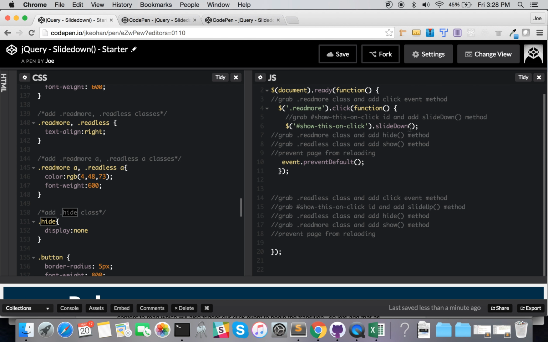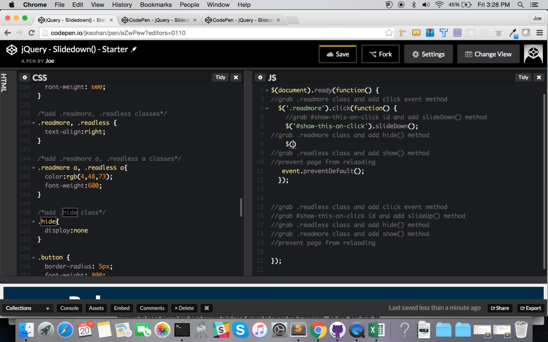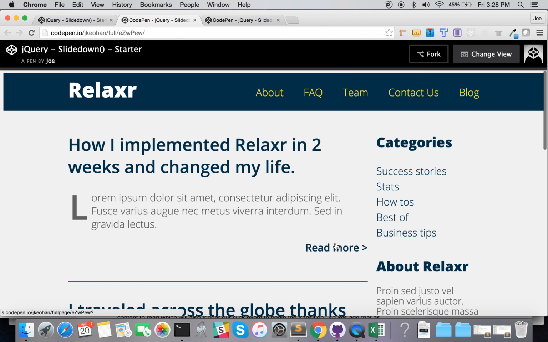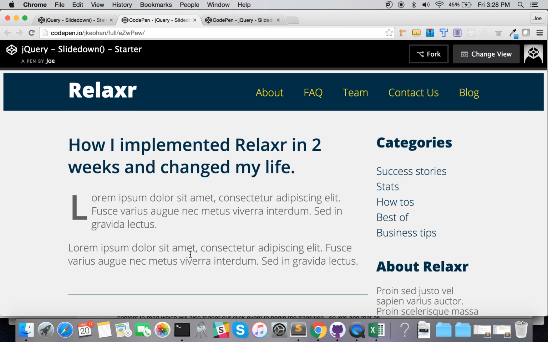So I'm going to go back here and see what else we have to do. So we need to now grab, so I'm just going to push this over, and I like my code to be aligned. This makes it visually more appealing for me. And we are going to do read more, and this we are going to hide. Okay, so once again, if I save this, and I refresh the page, and I click read more, hides, we see the text, but we don't yet see the read less.